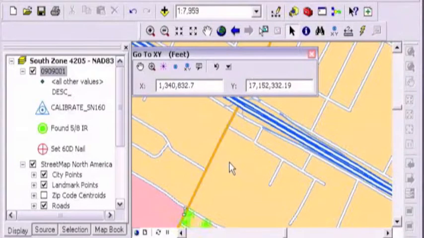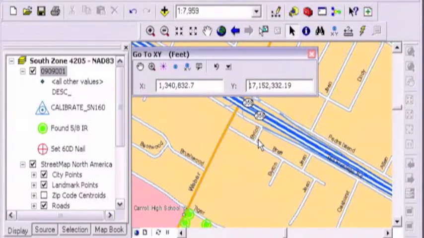You can see that there it is. I can hit that flash button. You see, it's just flashing. It's not putting a graphic there. It's not putting anything there. But you can put a graphic. You can do a lot. You can do a zoom to or pan to.